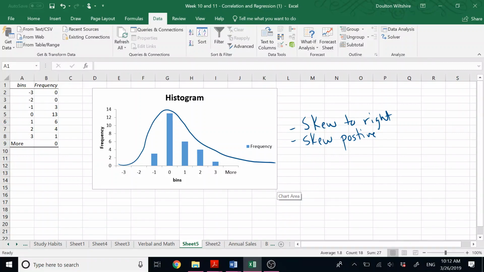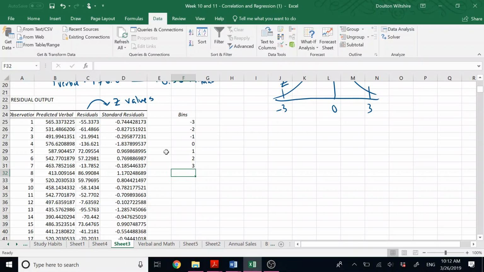And so remember, when we're building a regression, in order for our answer to be a good answer, we want those residuals to be normally distributed. Not something that we have to worry about too much in COM 162, with the exception of sometimes they ask us to build the histogram and compare to their histogram. That's no problem. We just have to keep in mind that we want to be using those standard residuals and that we need to create our own bins and type those in.